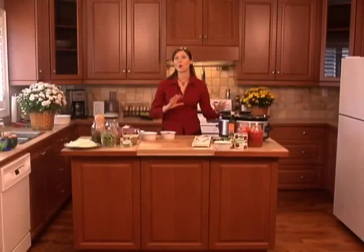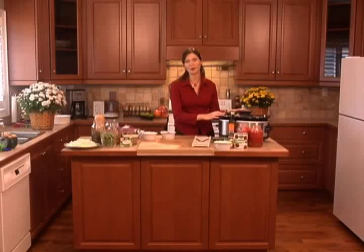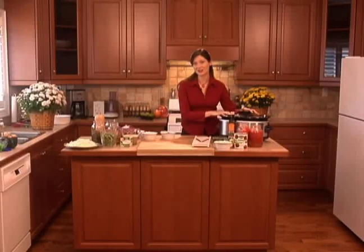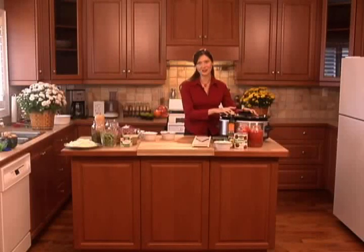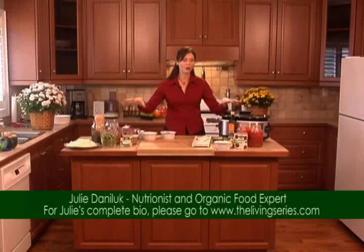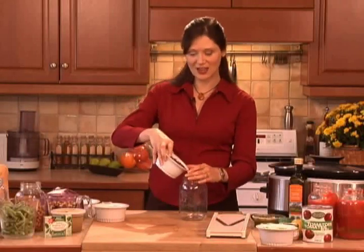Today we're going to be making a one-pot meal because it's fantastic to throw on first thing in the morning, and when you come home from work, it's ready to go. You can cook in large capacity, so that means cooking once on Sunday and having it all week long for lunch. Know that these ingredients combine really quickly and easily, and we're going to show you a delicious harvest soup today. So our first ingredient today is our beans.